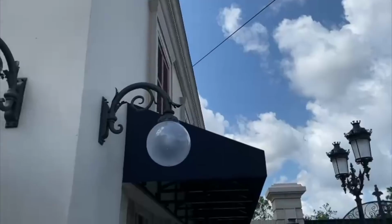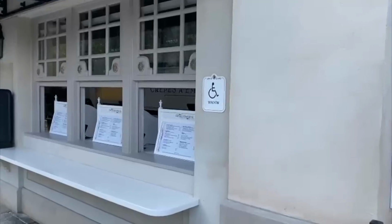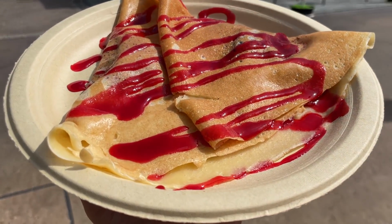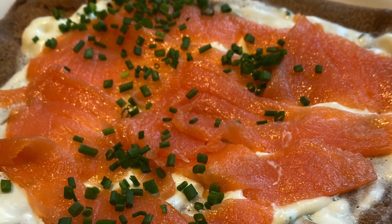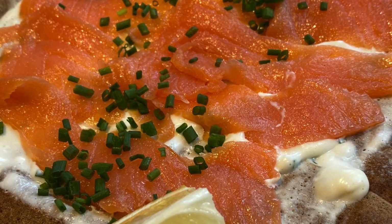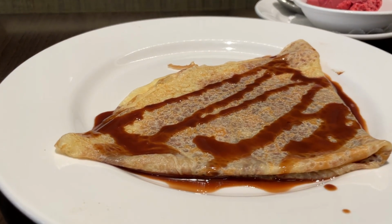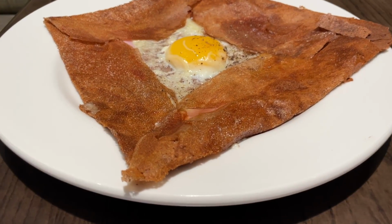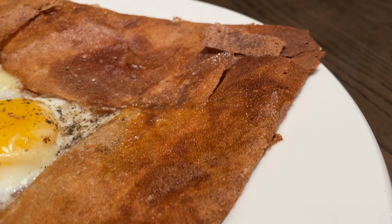At the outdoor quick service location, you can order savory options like cream of brie cheese galette. You can also order sweet crepes like butter and sugar crepe, red berries crepe, and the vanilla or chocolate ice cream crepe. But inside, you can order a salmon galette and the goat cheese galette. Their dessert menu's different too. They offer up sweet crepes like the banana and the poire that includes pear, chocolate ganache, and whipped cream. So study up both of the menus ahead of time and decide which galette and crepe options are going to best suit you and your family.